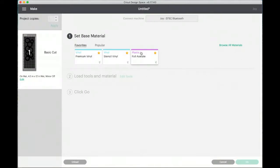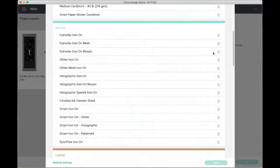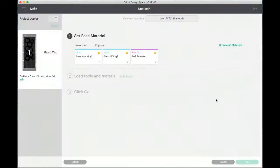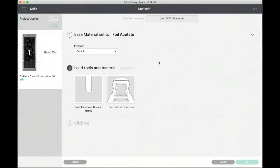And I've already selected this. It's called plastic foil acetate. But if you go into browse materials and scroll down, look for the purple color. And here it is. So this is the material that you're going to select. I'm going to select it here. Now, the pressure has to be set to more.